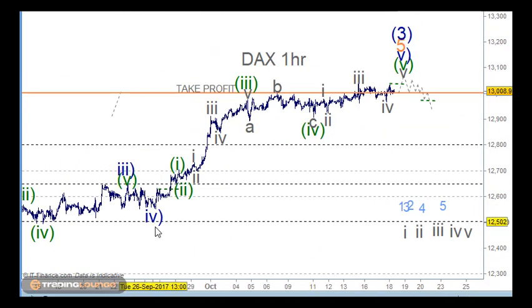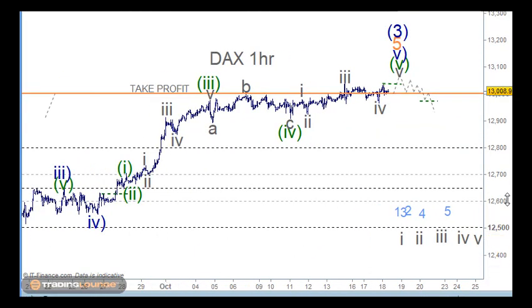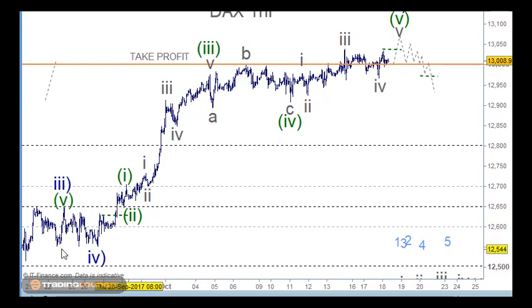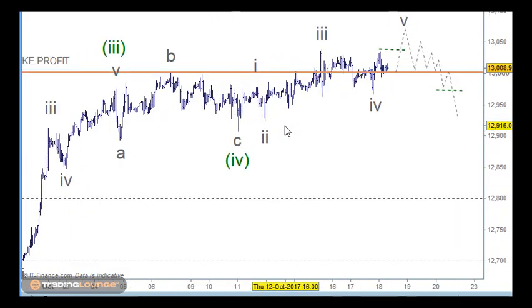And from this blue wave 4 here, as I just mentioned, we're looking for this move up here. So wave 4 here, then 1 and 2 and 3 here, an A and a B and a C for wave 4 here. And it does get a bit messy in this space here. The S&P 500 is going through this as well. So we can look at this as wave 1 and 2 here, and then up for wave 3 here with an A wave, a B wave, and a C wave in 5 waves, 1, 2, 3, 4, 5.